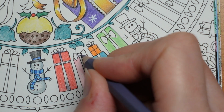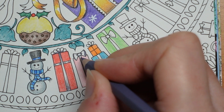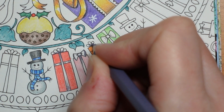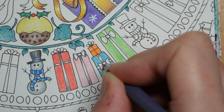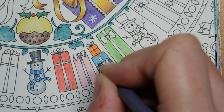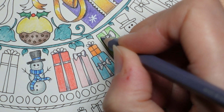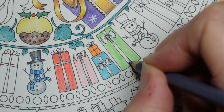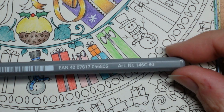This is quite tricky, it's quite small. I'm going to try and put a bit each side of the bow. That's gone rather messy. And then a bit here. Again, like with our gold ribbon, we need to leave some white for shine. And would do that even after adding our next colour. A bit tricky on those little bits either side, but we'll see what I can do. And I sort of picked colours that I thought would work reasonably well with silver. I wouldn't ever naturally put green with silver, but I picked this sort of cold lime colour and I thought it would work. So now we use our number 80.